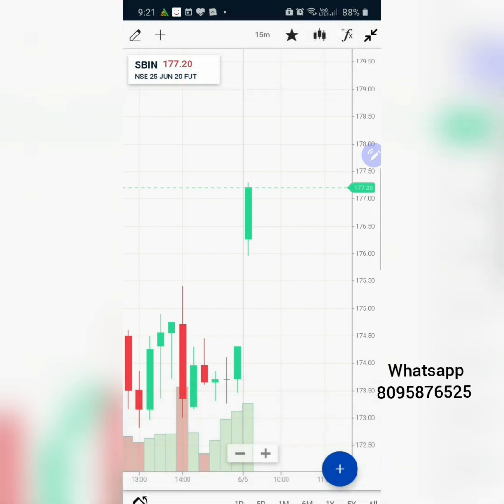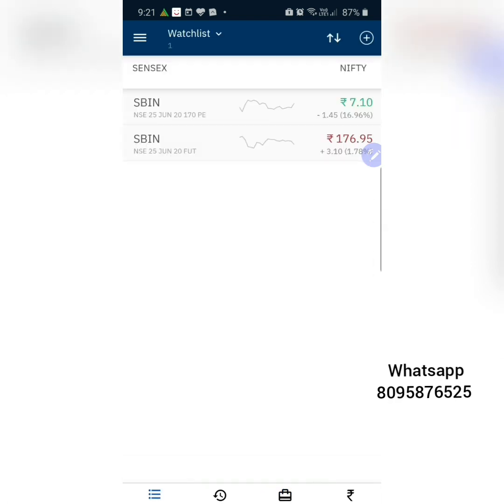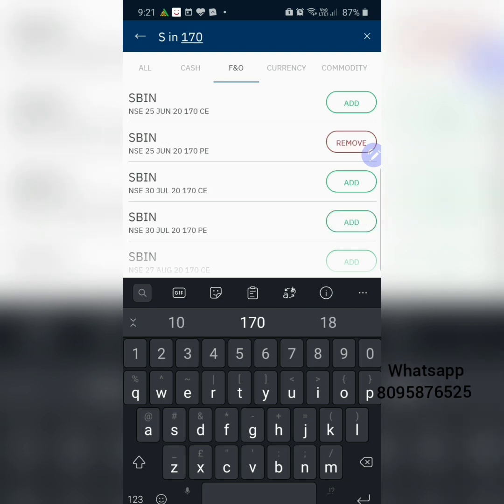Okay, so as per this trend analysis, we can see that the market is going up and it will continue much further. This is as per our analysis. So what we can do is immediately plan for buying the call option. We will be buying the same strike price as the put options. So it is the 170 put which we had sold, so let us take the 170 call option as well.